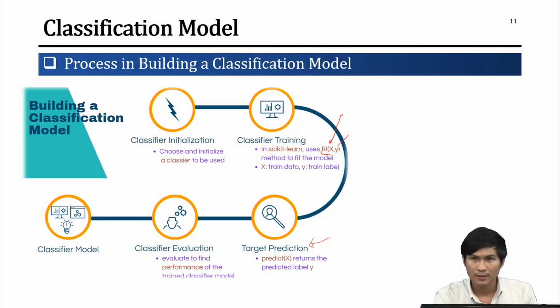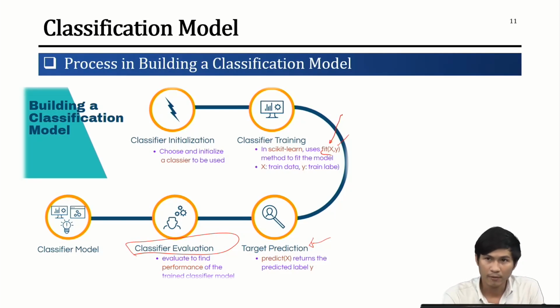And after this prediction, we also have classifier evaluation, which allows us to evaluate our classifier, whether it is good enough or how trustworthy it is for solving our problems. So this enables us to evaluate and find the performance of the trained classifier model. It can be based on various metrics. For example, we have accuracy, precision, recall, confusion matrix, and some other techniques, and we will discuss them in the next following chapter.